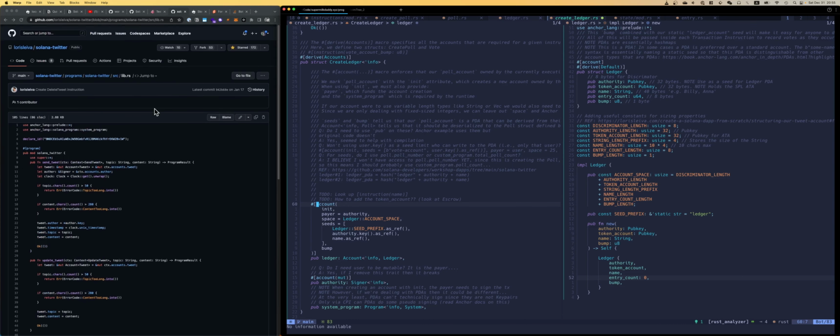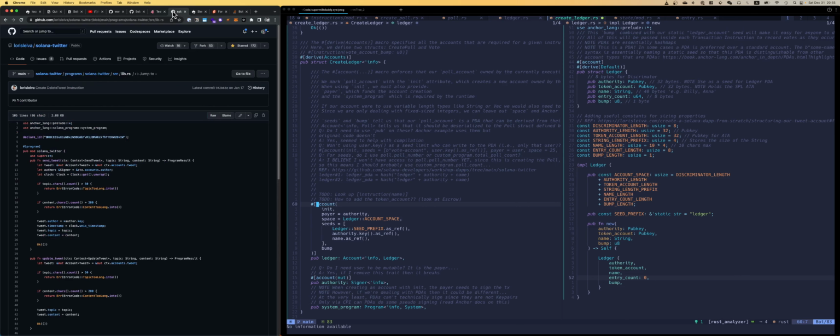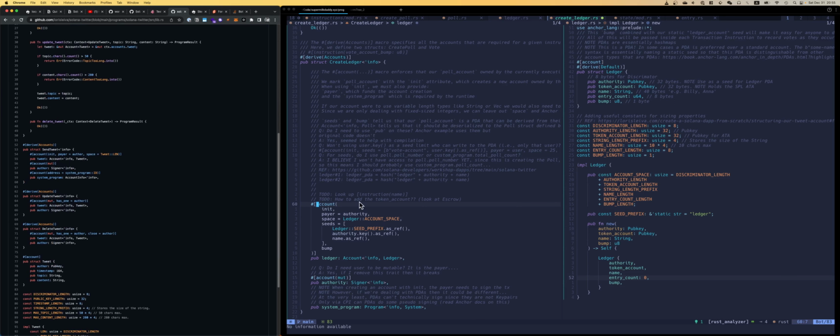Here's another one from this series. This is also really good, from Loris Leva. They have another Solana Twitter program, several pages long. It's worth a read. Certainly learned a lot along the way. And here's their repo to give you a sense of what they did. But yeah, Anchor has some really handy macros.